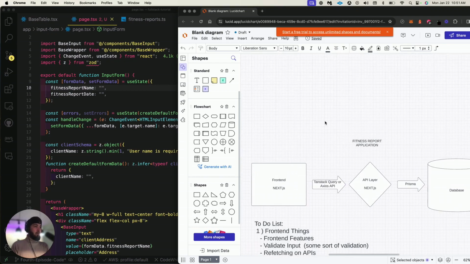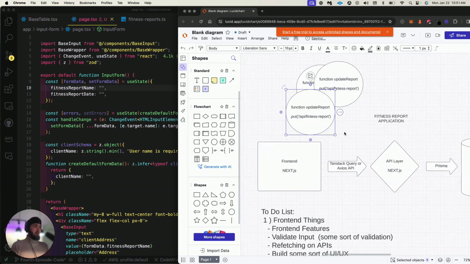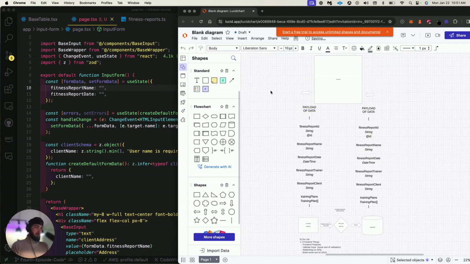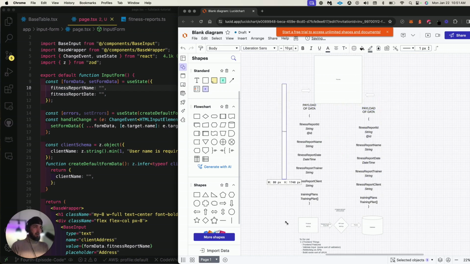When we build that payload, if we go back a few times, what Zod does is, you almost don't need type safety on the front end if you have a validator. While we're sending this payload to the backend, and the backend is expecting this payload, we want to do something with Zod, so let's pretend this is Zod real quick. Everything that comes through this line needs to be validated. In our input forms, we're building these responses, right?